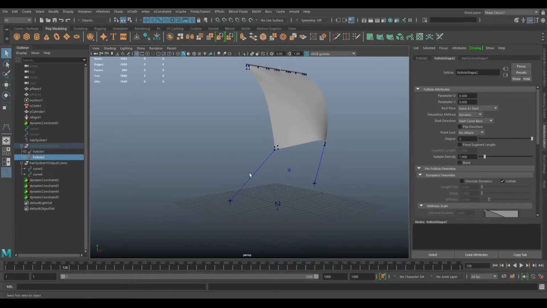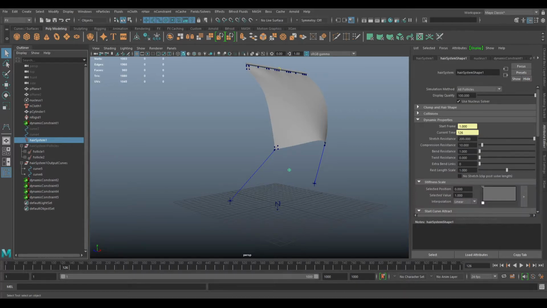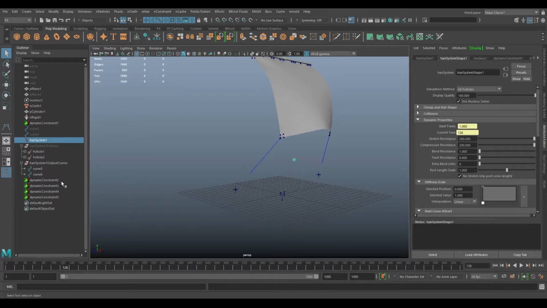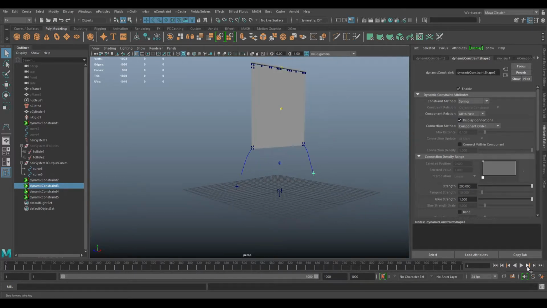Some issues here: the rope is really stretchy, so what you can do is turn on the stretch resistance, or you can do no stretch. And I think your constraint also needs to be a little bit stronger. So I'll just set random settings there for now. I guess this is kind of what you're starting off with.